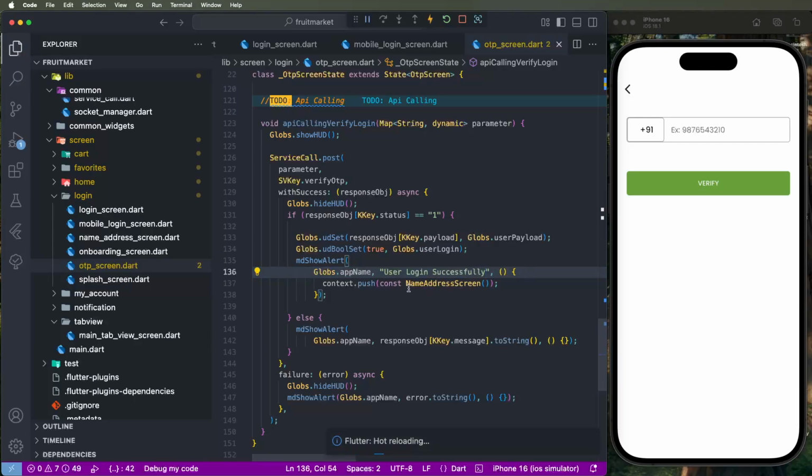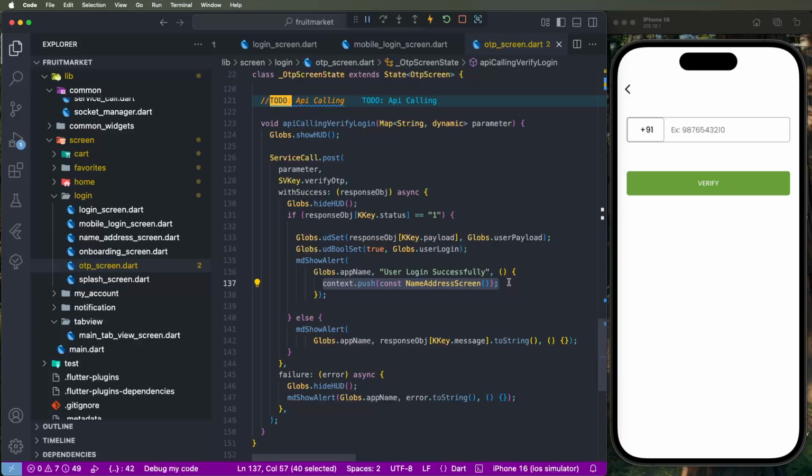Like this, temporarily you set this, and tomorrow we need to change this flow, because first of all we need to identify whether users are new or old. We need to make one API for login and register, which automatically checks the conditions: if the name is blank, it means a new user.